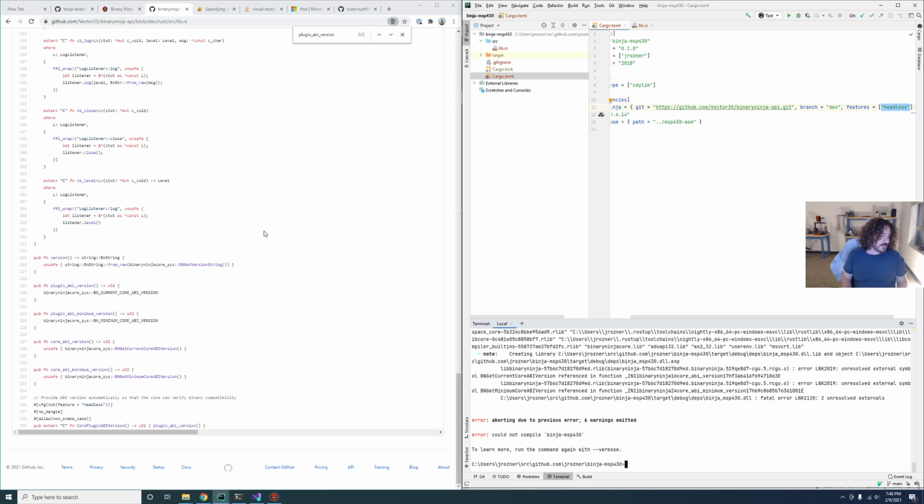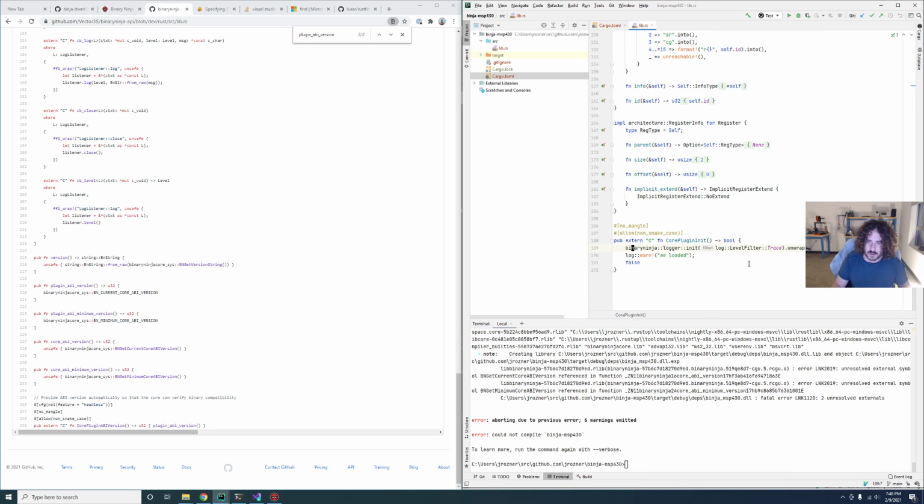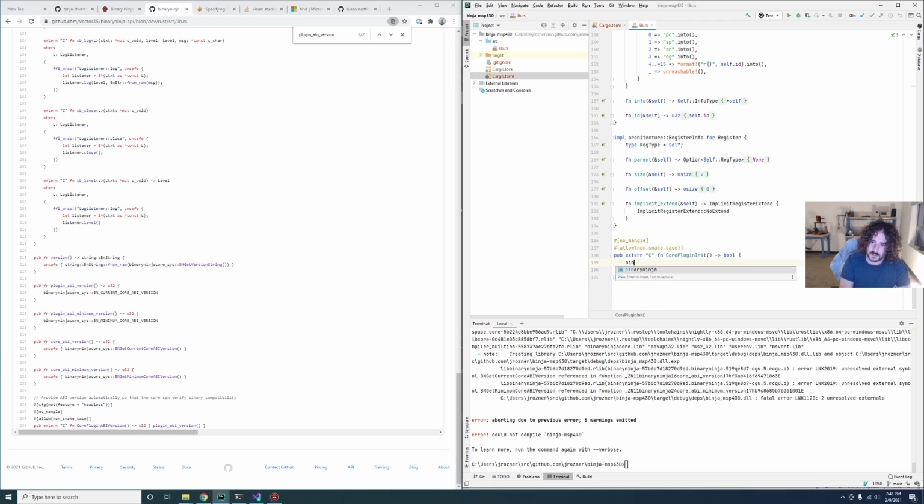And why does it only happen when we use... I mean, if I didn't use the logger, like say we got rid of the logger, and if we just call this, does this link? Doesn't link.